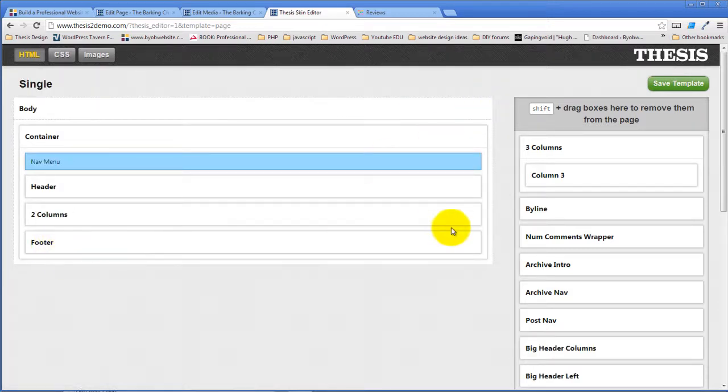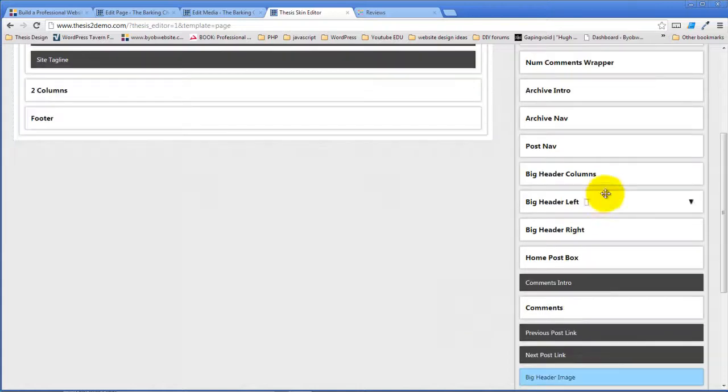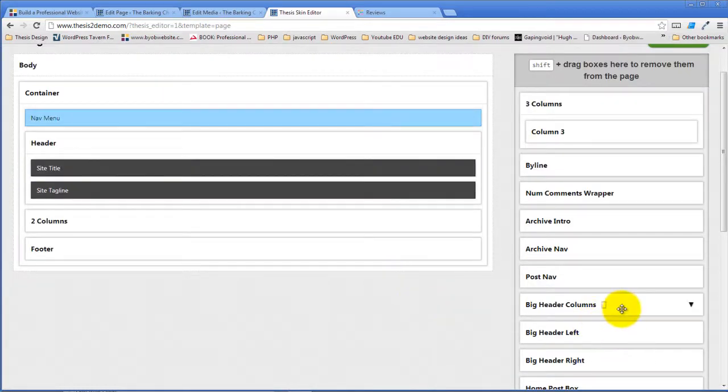So in the single template now, we're going to create a new column. Actually, you know, we can use the big header columns there too and just use a smaller header image, I think. Let's try that. That'll simplify this a little bit.